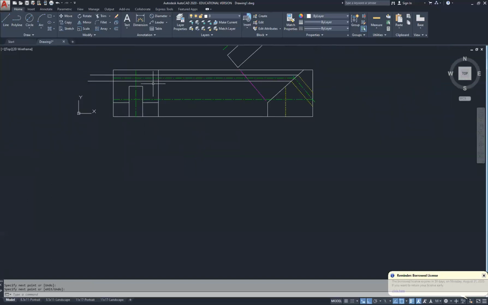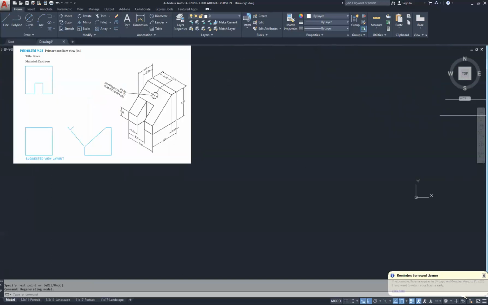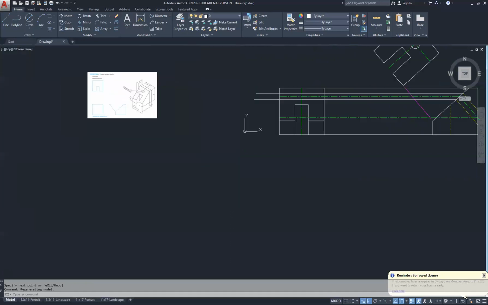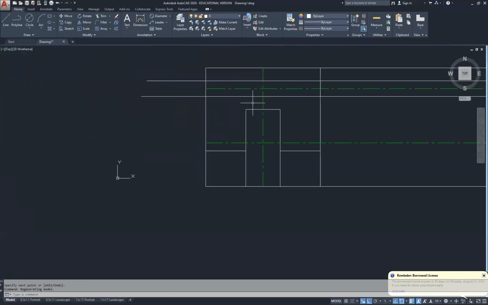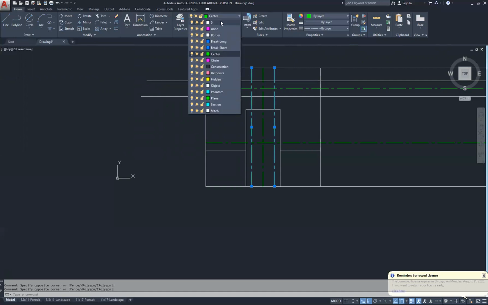So since the circle has a 1-inch diameter, I'm going to take this center line and offset it at 0.5. Selecting it, moving it off to the left, then selecting it, moving out to the right. Right-click, enter. I'll change these two line types to layer 0 so we don't get confused with center lines.